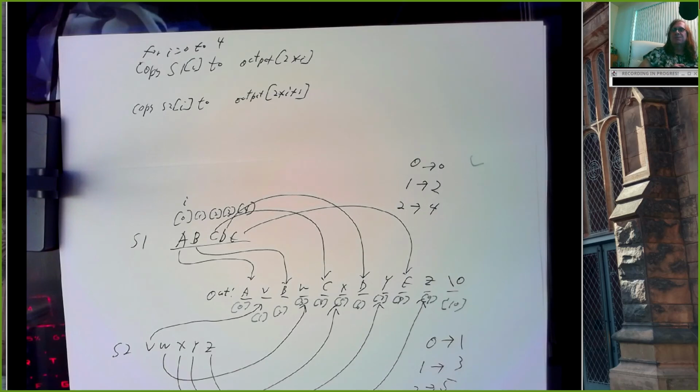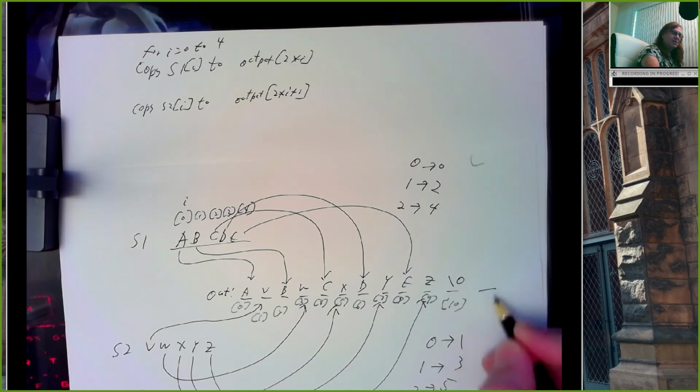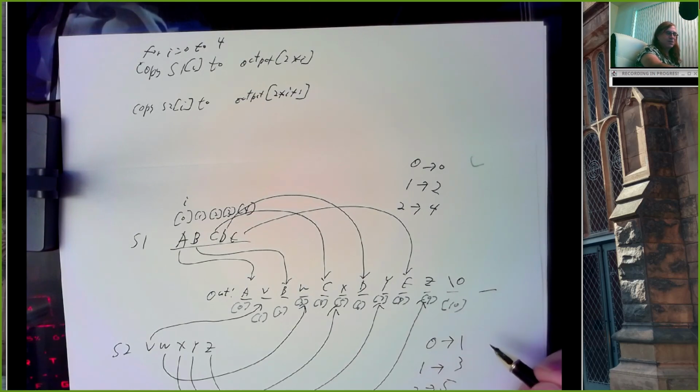So where's that 4 come from? You could do it to index 5 to grab an extra character and just put in two terminators. You could do it to 5, but potentially you could segfault, because that's also going to try to copy something into this next position, and we don't know if that exists. We're going to assume there's enough space to do what we're asked to do, which is interleave these and add a null terminator. But other than that slight possibility, we could just go up to 5, and that would work well. But if we wanted to go to 4, how do we get a hold of that 4?